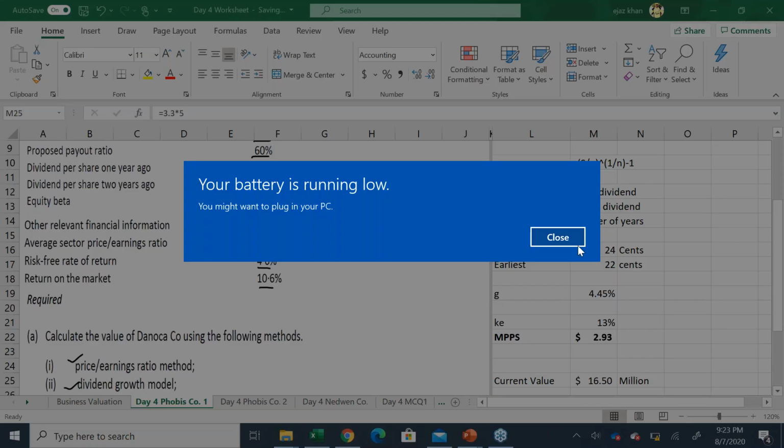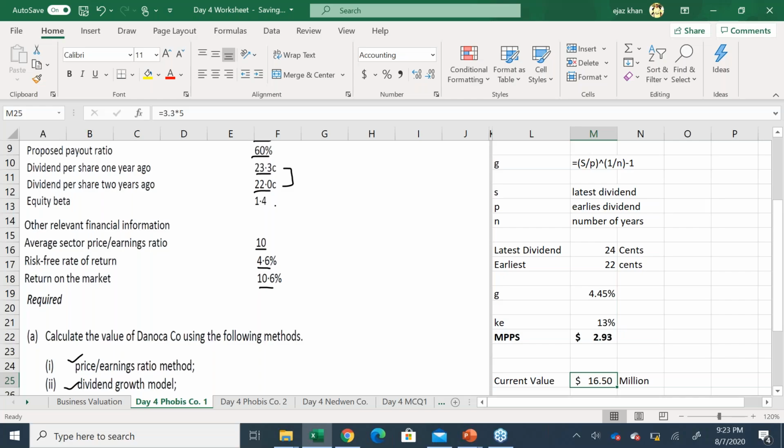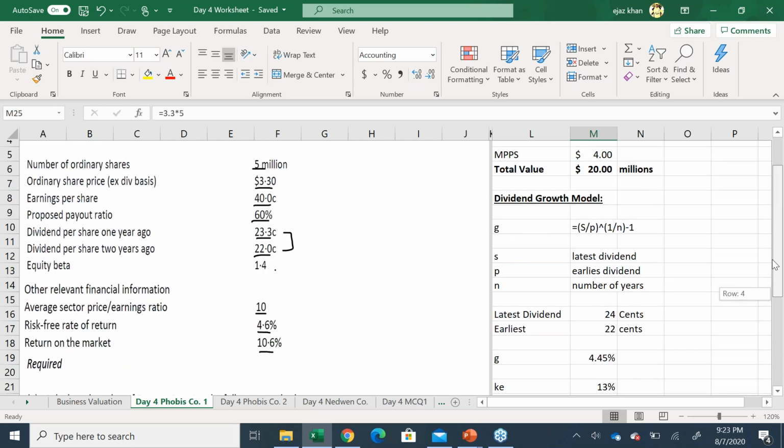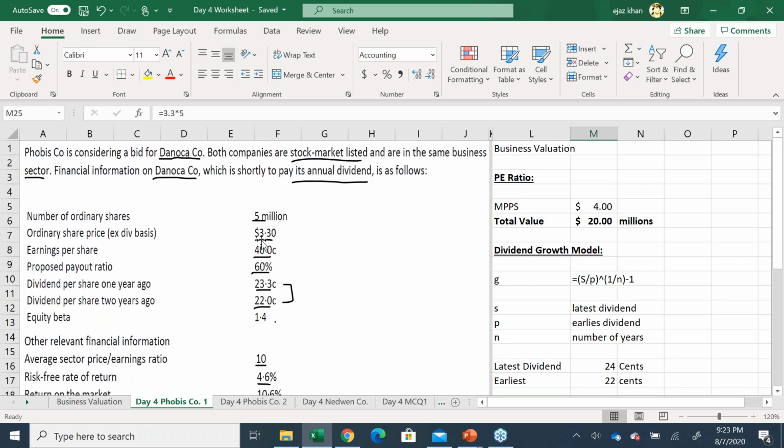So now we have three types of values. Two of them are theoretical values calculated by using formulas which have limitations, and one is the practical value, the value that is prevailing in the market at the moment. So we have to discuss how important these values are, especially when there is already a price in the question.